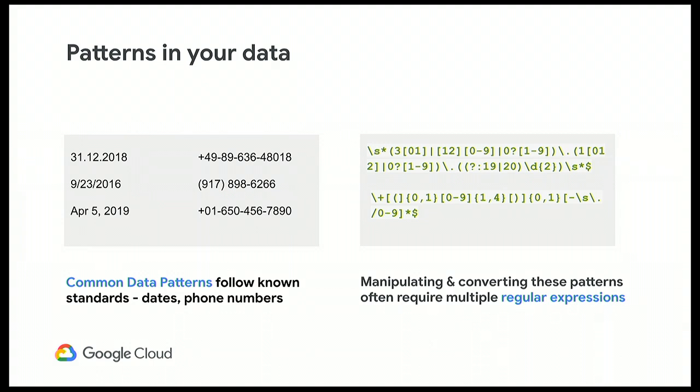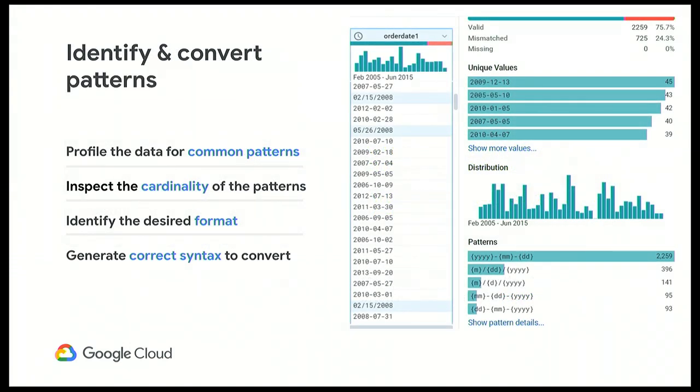For everyone else, this is going to be a challenge, not only to identify the patterns that you want, but even then, can you imagine how you convert all the other patterns into a standard that you want? You're going to be dealing with multiple regular expressions on that. So the nice part is that Dataprep handles this, and has more built-in tools specifically around data patterns. What you see here is Dataprep taking a column, and you can see additional column details here for a selected column.